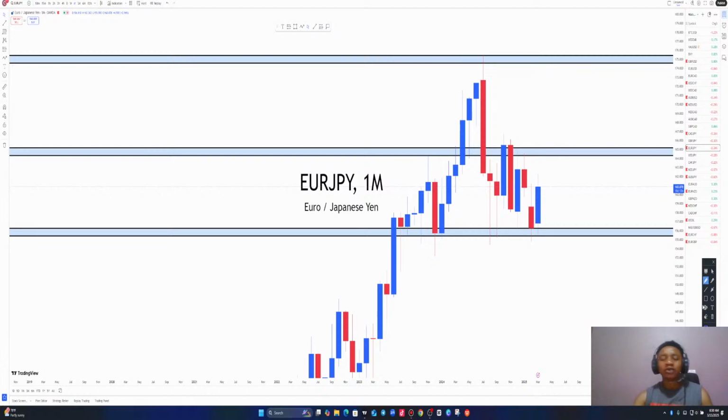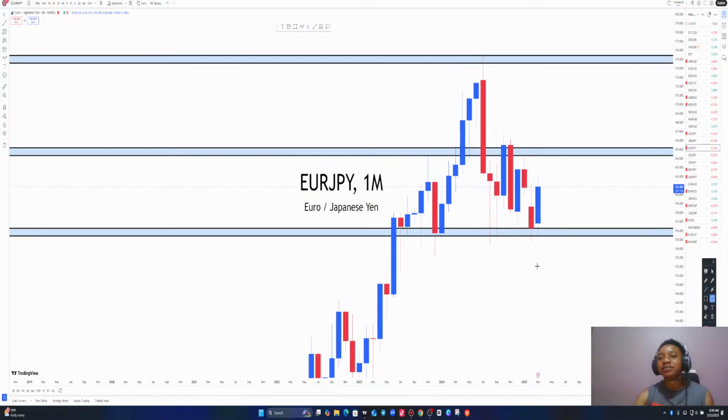What has happened on the monthly time frame? Initially, price was in a downtrend. Let's explain why. We saw a push to the upside, higher high, higher low, another higher high, another higher low. What happened? Price failed to continue to the upside. Instead, it broke below to give us a lower low. You see a lower high, and it's dropping all the way down.